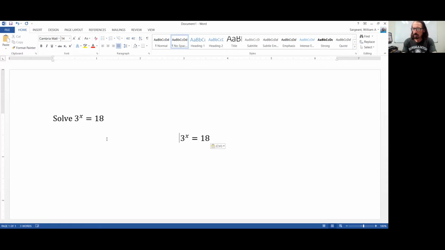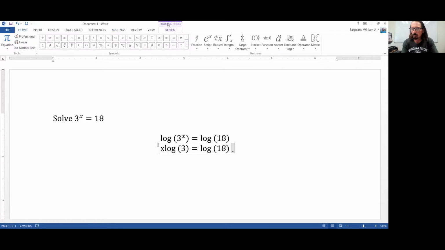And here's what we can do. Take a logarithm of both sides, either common log or base e, the natural log. Either one would be okay, because we know that using the power rule, we can bring that exponent out in front. There we go, so x times the logarithm of 3. And whatever log of 3 is, it's just a number, and whatever log of 18 is, it's just a number. So if you think of that as a coefficient for x, let's see it written that way.